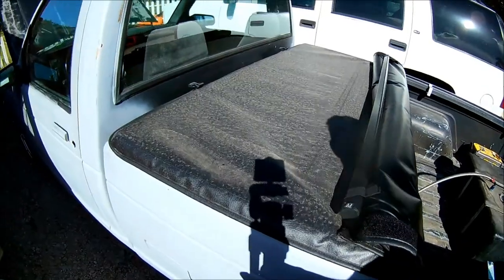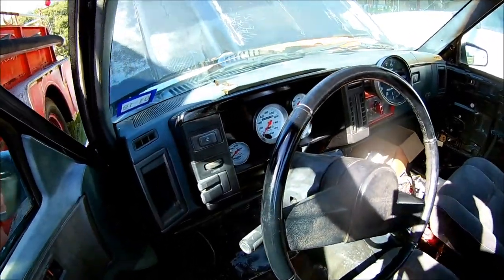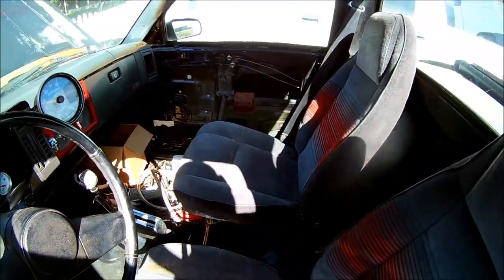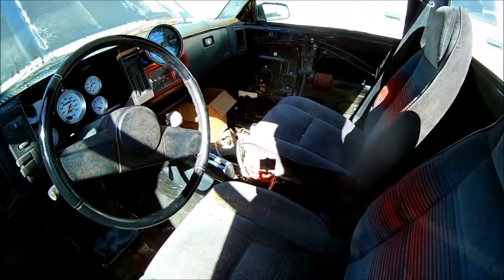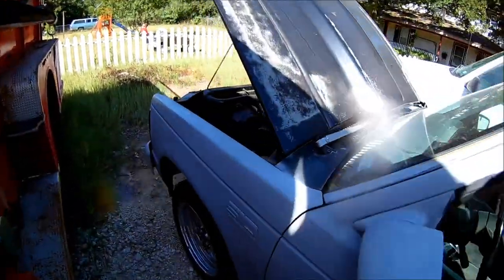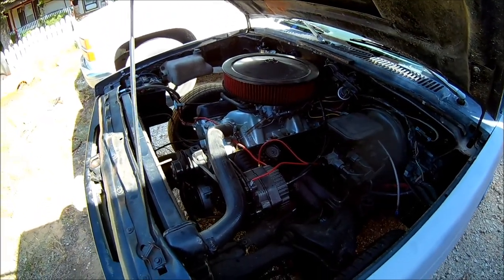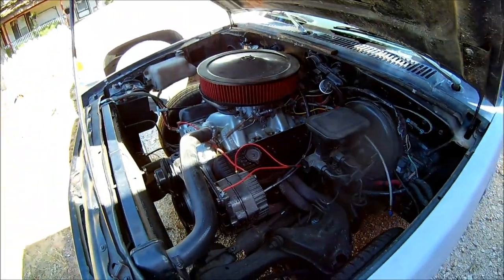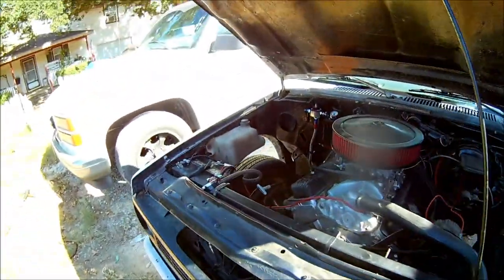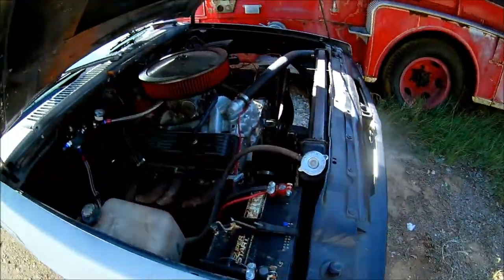I need to get rid of that other hose — that was for a ghetto fuel system that was in here. The interior of the truck has a stock dash with aftermarket gauges, got the tach, got my custom switch panel right there, laser buckets — I'll put some poly buckets in here later. There's a mess on the passenger side floor, just random stuff. This is just a 350 and it's only in here to make the truck drivable. I've got the race motor in the garage, it's almost done. I've also got a totally dead battery — I have to jump it every time I want to drive it.